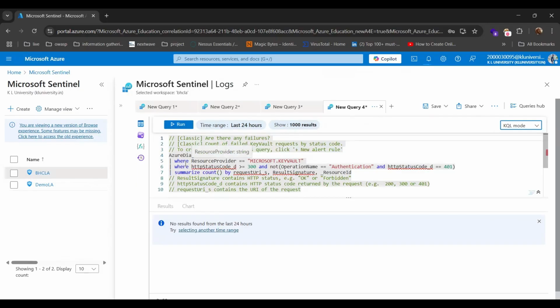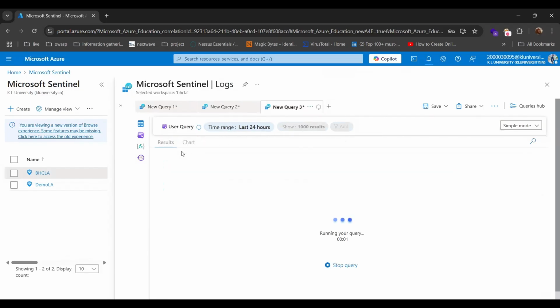You can see the KQL query from AzureDiagnostics, where the Azure resource provider is Microsoft.KeyVault, where the HTTP status code is equal to 300, and operation name is not equal to these, and summarized by count. We haven't integrated these, that's why it is not getting us results. Sign-in logs also we are not getting.